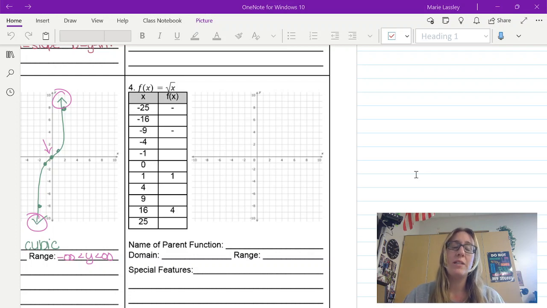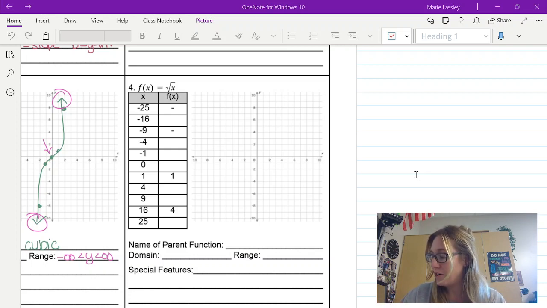Because remember, what a square root is doing is it's telling us what two identical numbers multiply to make what we have. So the square root of 4 is 2 or -2. 2 times 2 is 4, -2 times -2 is also +4. But there's no way to take two identical numbers, multiply them together, and get a negative number. So you cannot take the square root of a negative. It's something called an imaginary number, which we will talk more about this year. So everything that's negative is actually just going to be undefined or a no value.